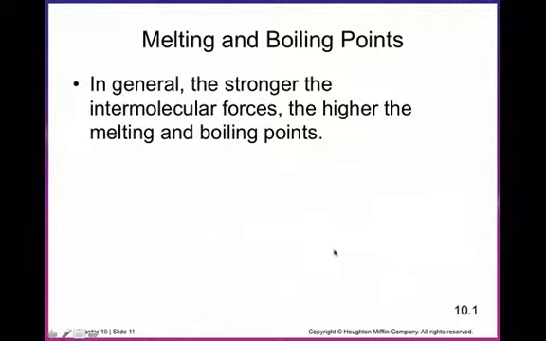force molecules. So what we're going to see is that when they just have the London dispersion forces, it's going to have a much lower melting and boiling point. It's going to be a lot easier for them to break those forces between the molecules and melt and then boil, whereas it will be a lot harder to do that in something that has those really strong intermolecular forces.